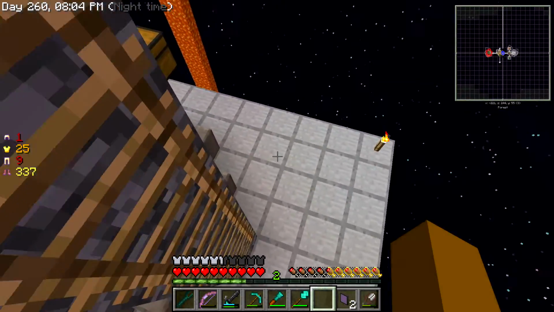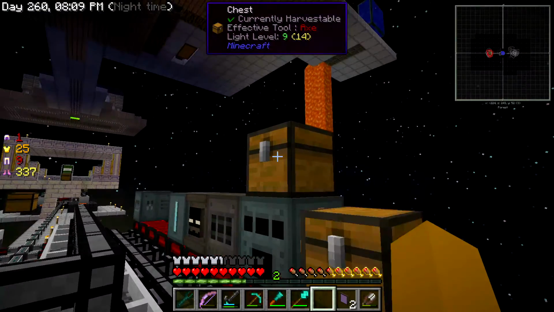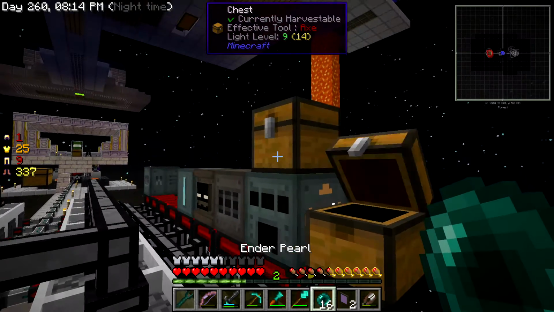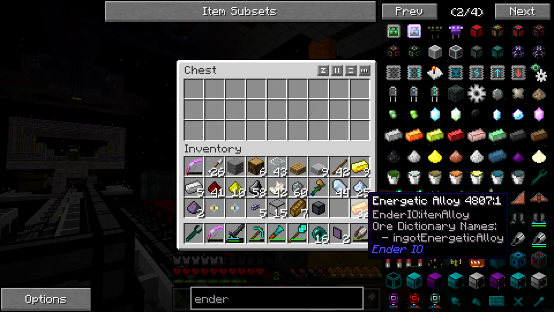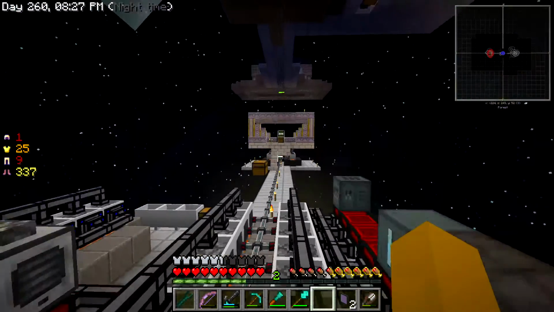I believe we have some energetic alloy down here in this chest. And now we just need to make it the vibrant kind. So let's do half of it into the vibrant style of excitingness, which is going to take those and those in here, take that out. And vibrant is going. All right, so we'll get the vibrant, we'll get power going.